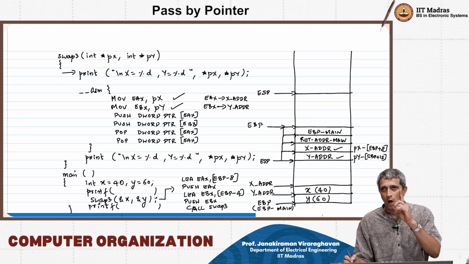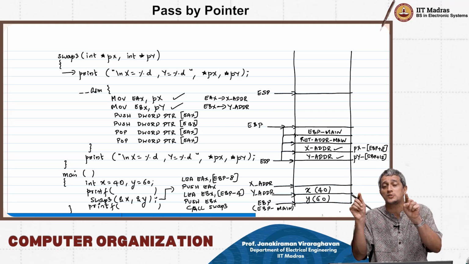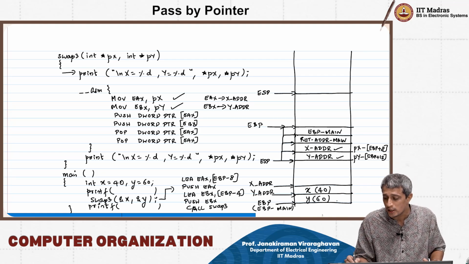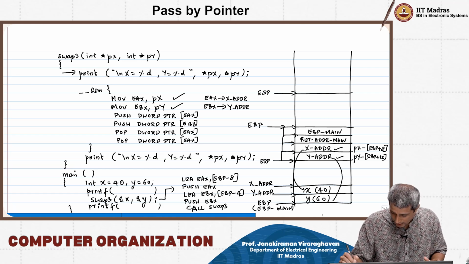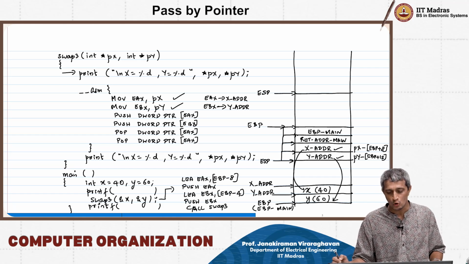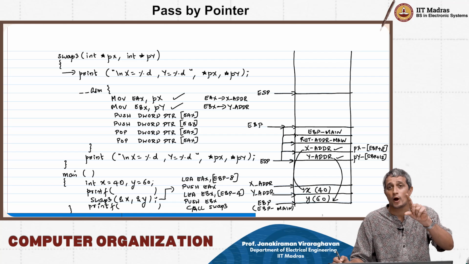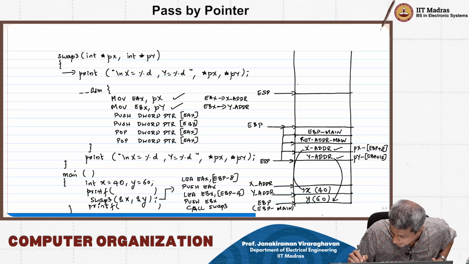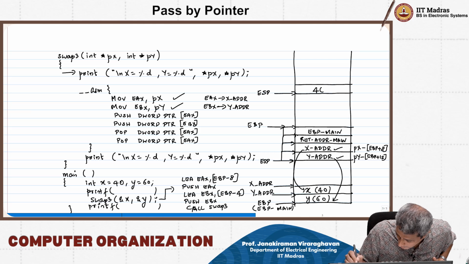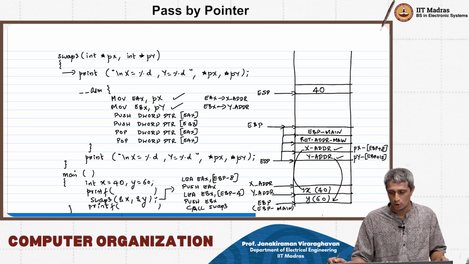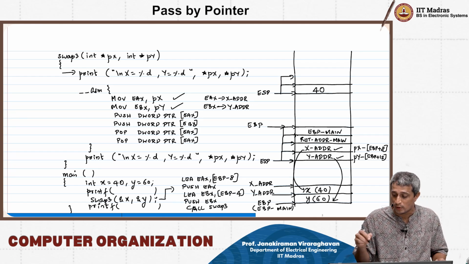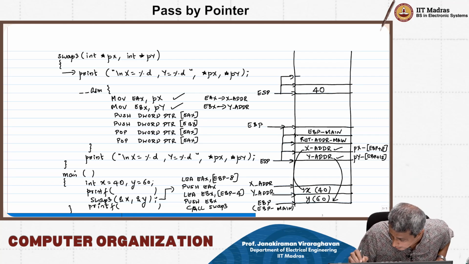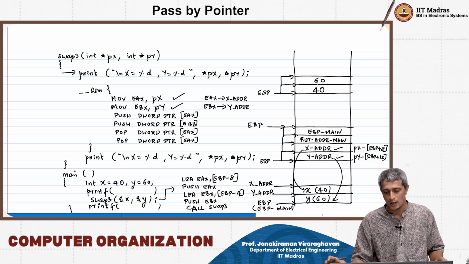Okay. Now what are you going to do? You are going to treat these as addresses and do contents pointed to by EAX. Contents pointed to by this X address is this guy. Contents pointed to by this Y address is this guy. Right? So what will you do? You will push the dword pointer pointed to by EAX, that is the value of this, into the stack here. This will become 40. Okay. ESP will then move up. Then you push contents pointed to by EBX, which is Y, sitting in main, 60.